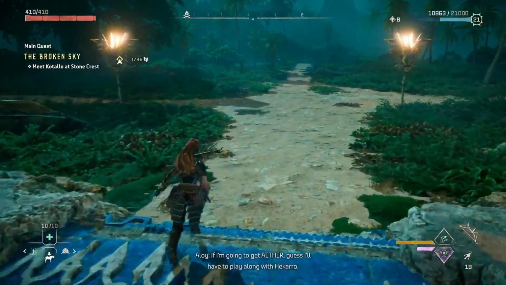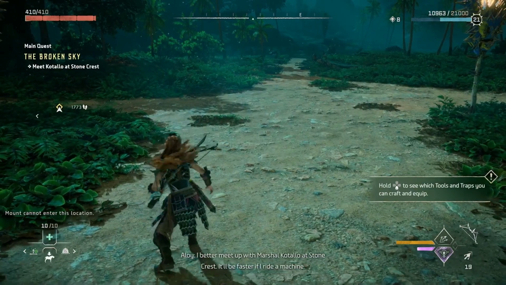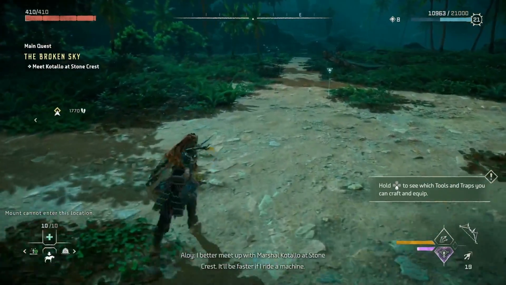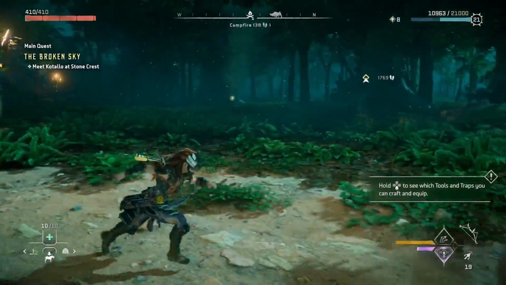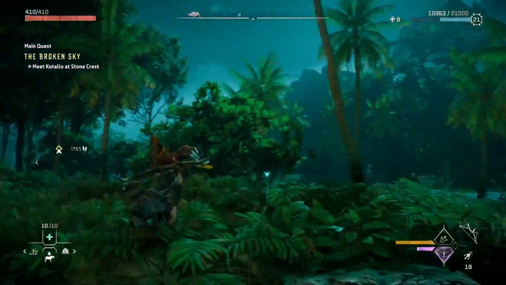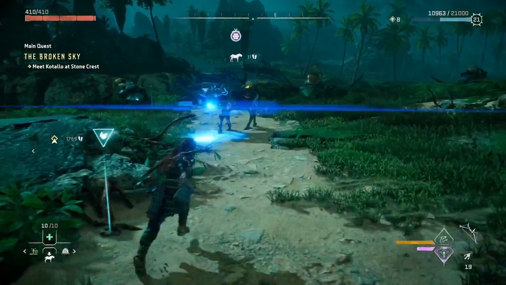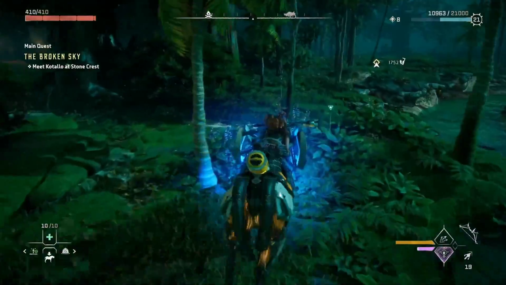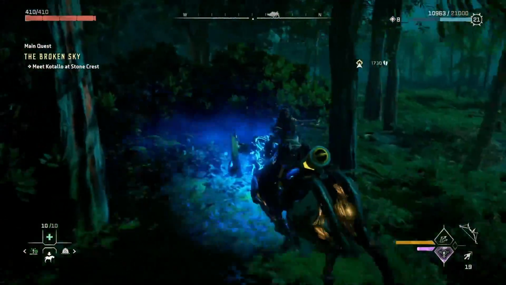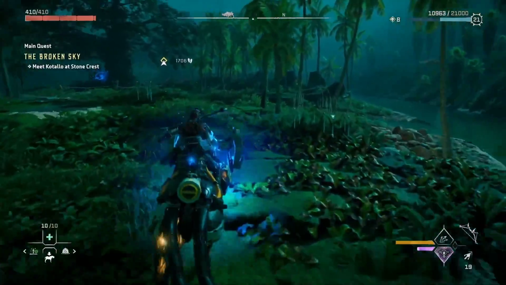If I'm gonna get Aether, I guess I'll have to play along with Hekarro. I better meet up with Marshal Katala at Stonecrest. It'll be faster if I ride a machine. There you are, buddy. Okay, we're just stuck right there. Come on.